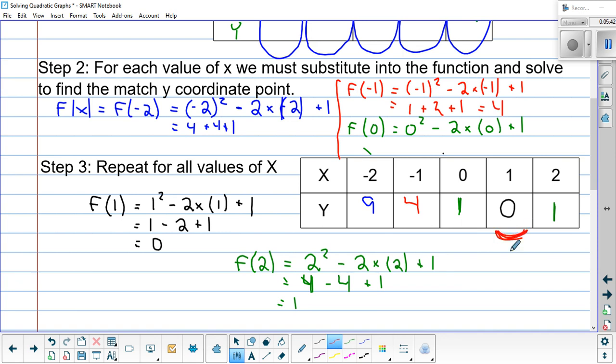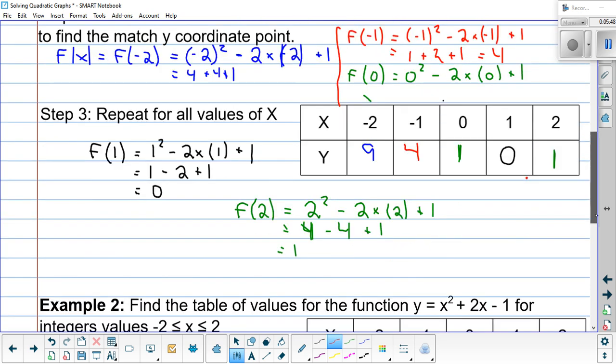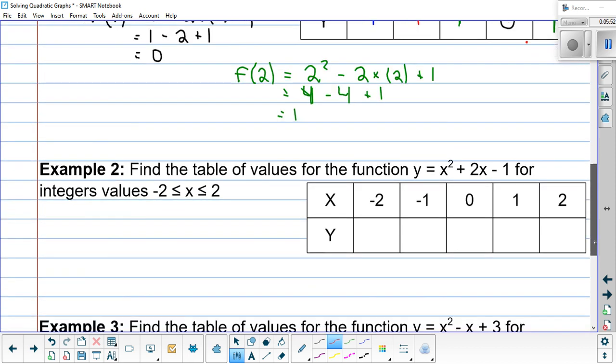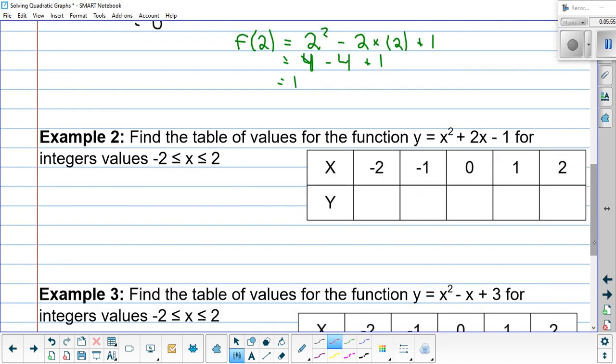That looks like 0. We're not asking for that right now, but just to show you, that's where we're going to take this. So that's if you do it non-graphically. Next, we're going to do this for x squared plus 2x minus 1 for these values. So that means I'm going to do f at -2, f at -1.